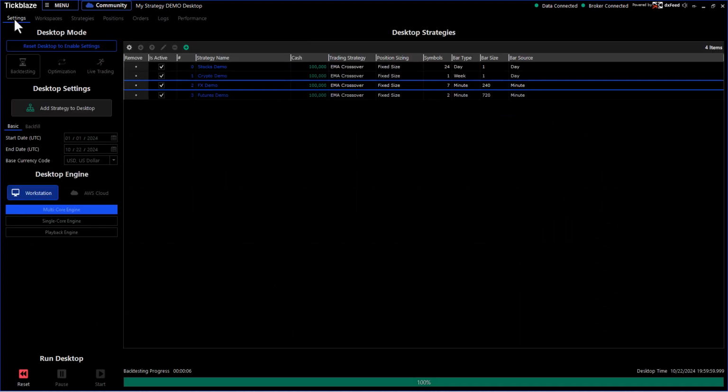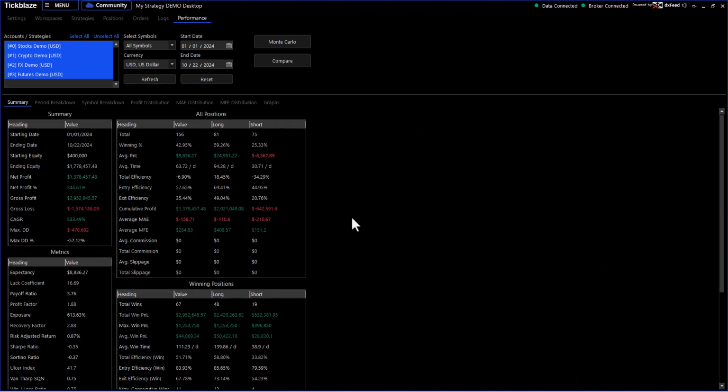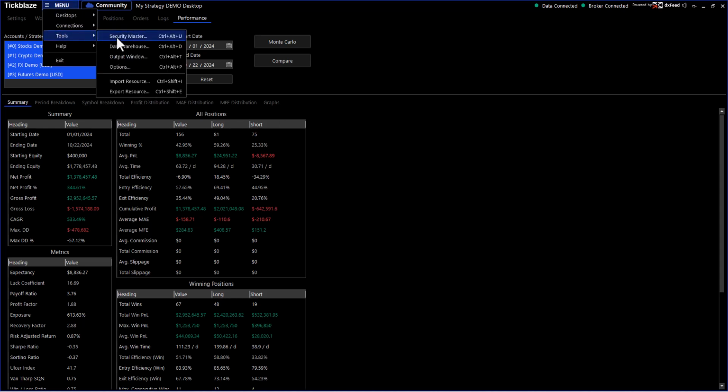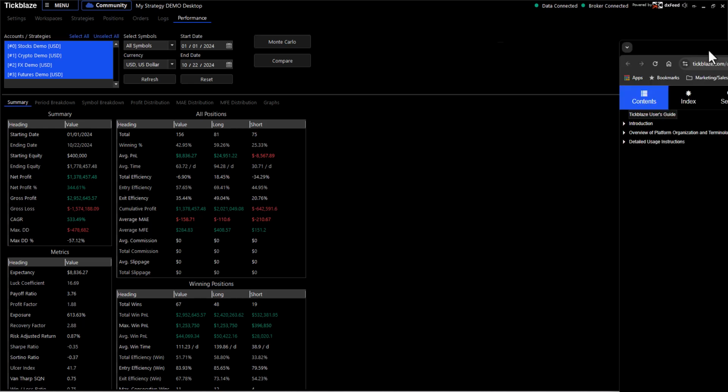And then last but not least, as always, we just go back to the performance metrics, and then we can ultimately go back to the overall summary, okay? Now, this is a pretty good overview of KPIs. One of the things that you can ultimately do is go into the wiki and actually learn about these KPIs. So let's go in and find the tools and let's go to help and user guide. I'm going to pull up the wiki. So one second as I grab it over from the other browser, okay?